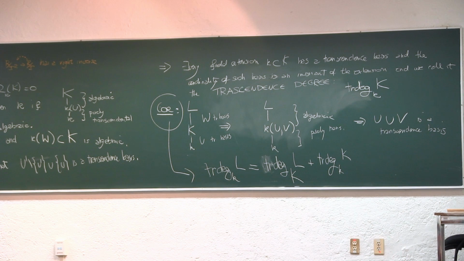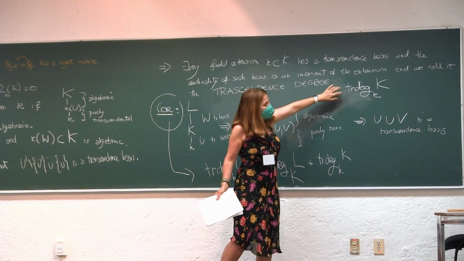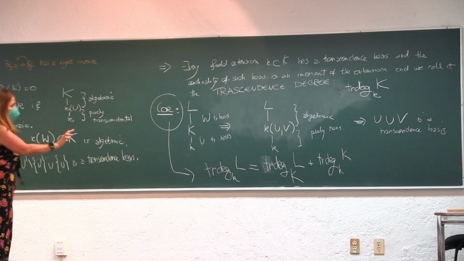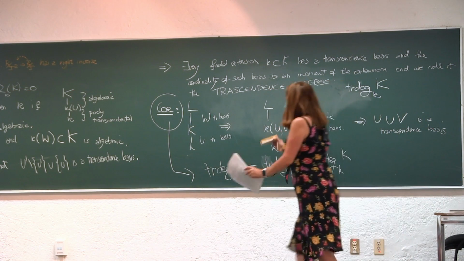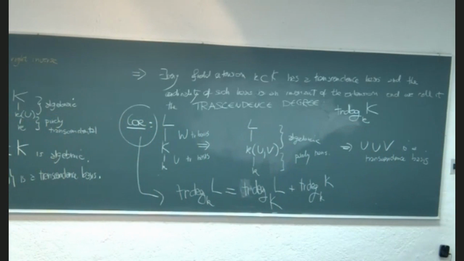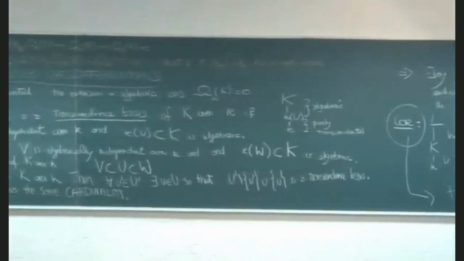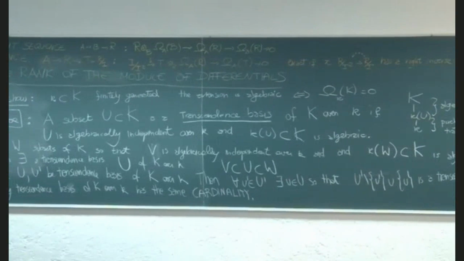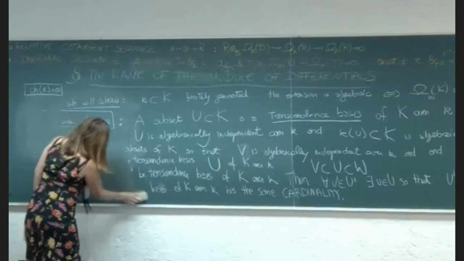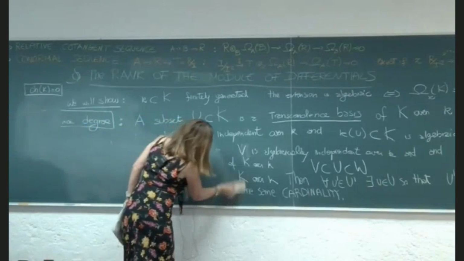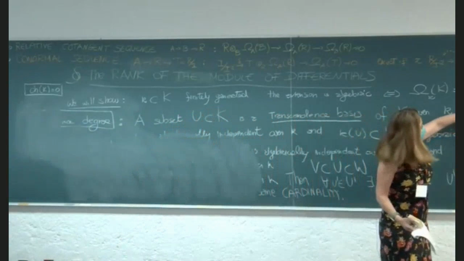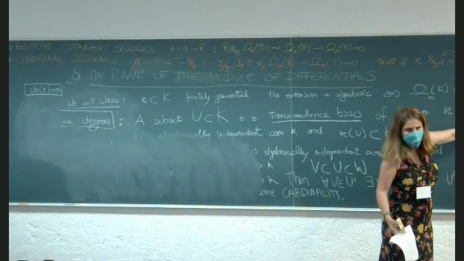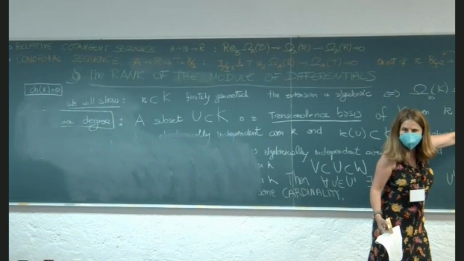Okay, now I need a lemma before I can actually prove what I want, that this is the rank of the module of differentials. So let's start with the lemma. I hope you remember this because now unfortunately I erased it. So I hope that this concept is clear. And let me take a second so you can think. So this is the definition of transcendence degree, which is what we need. Okay? Just the cardinality of the transcendental basis. So remember, think of a transcendental basis as a way to split a field extension in two pieces. One that is algebraic and one that is purely transcendental. So think about it this way.